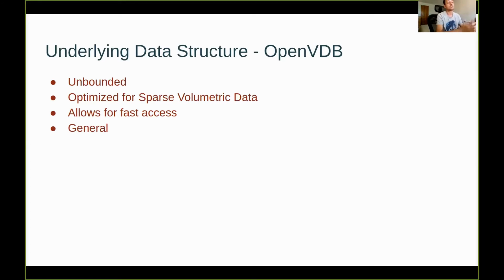And it's also very general, right? So you can have different kinds of grids. You can have a Boolean grid. You can have a grid that stores floating point values. You can have a grid in which each voxel is actually a vector of values. So it's pretty versatile that way, and you can use it to store any sort of data that you want, essentially. In my case, I'm using this to store log odds probability values for each cell in the grid, right?